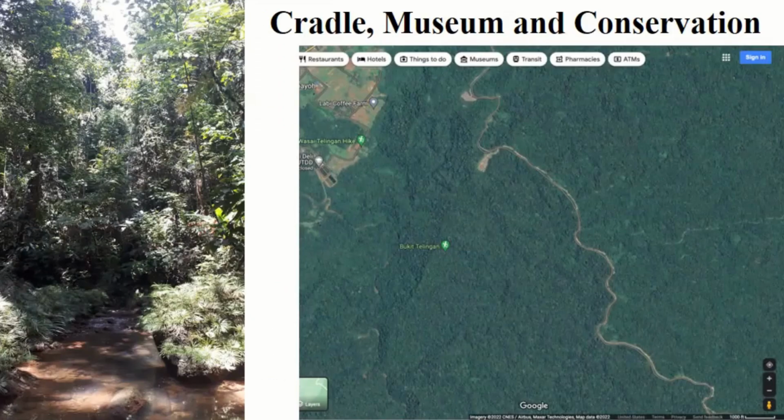This is the entrance, which doesn't look very much like a V-shaped valley. But it's getting darker and darker. All the pictures are terrible. It's very difficult to get a very nice picture.